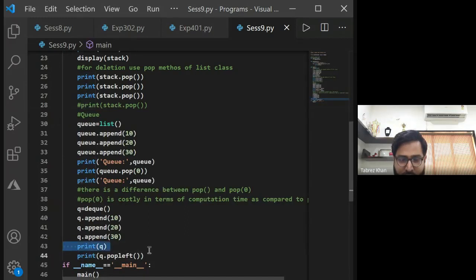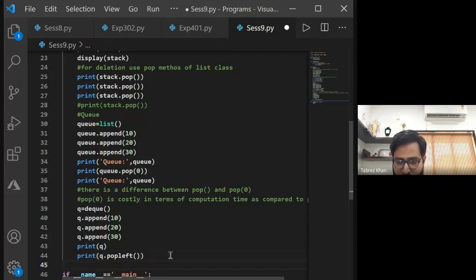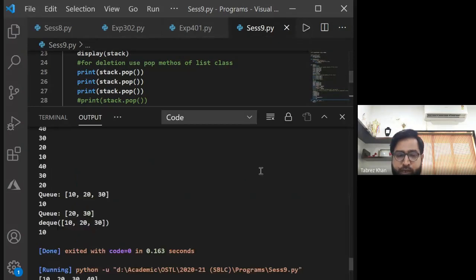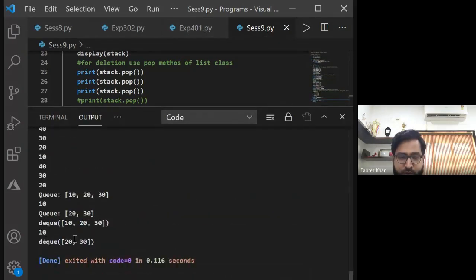Now if I display the content of my queue, the 10 has been removed, and now you have 20 and 30. If I simply made use of pop, it would have removed 30. But now I'm making use of pop left, and so it has removed the first element 10.